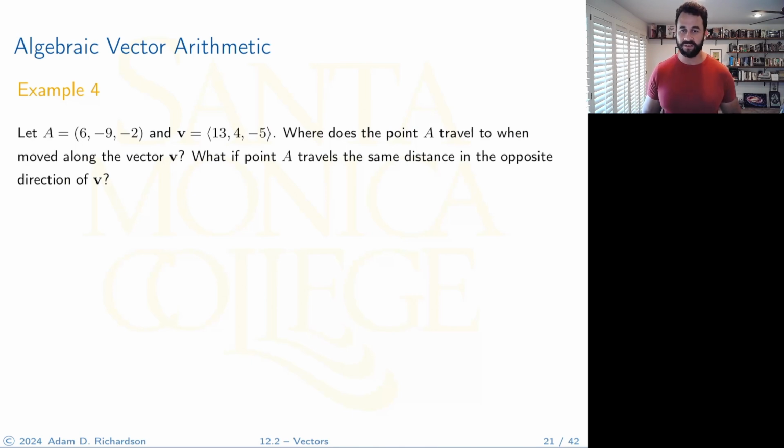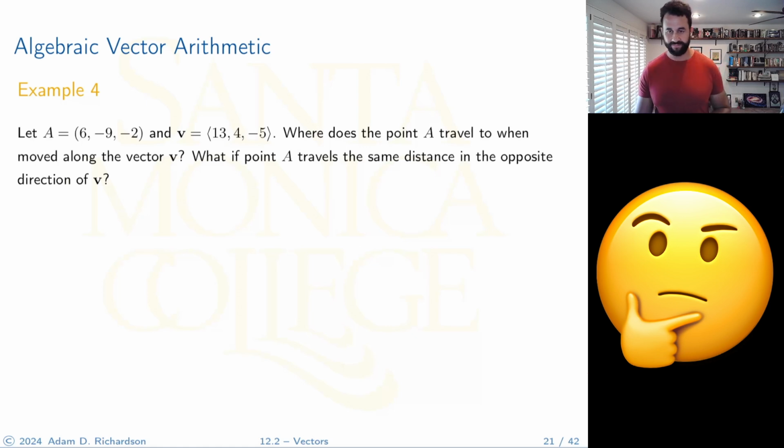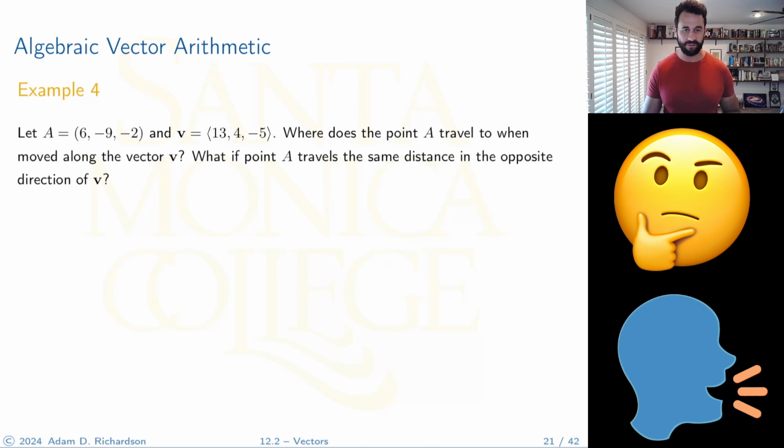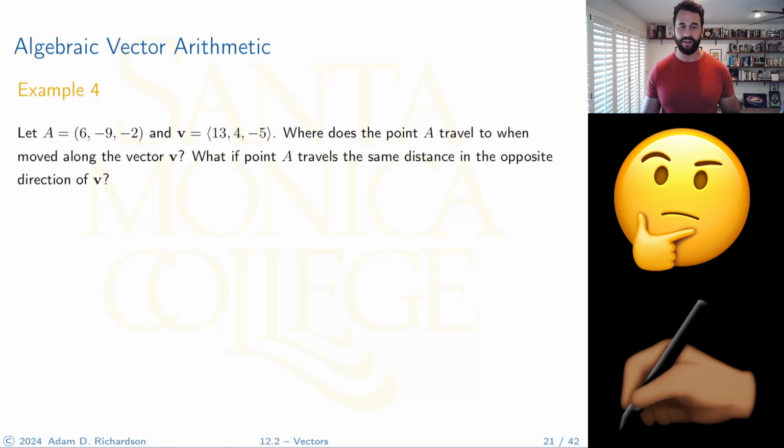This is another nice thing about vectors. With vectors, you can talk about starting at a point and going in a certain direction along a given vector. So this is one that I want you to try out on your own here. First, just think about how you would start. Say something out loud to yourself about how you would start, and then try to work it out on your own. What point will you end up at if you start at A and move along that vector V?